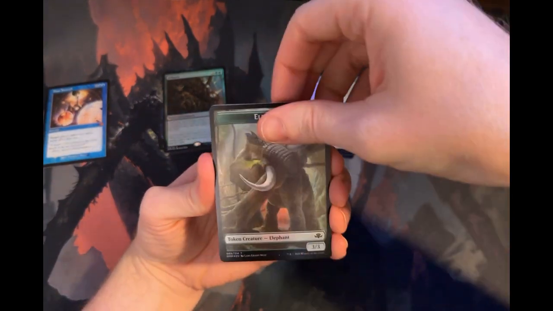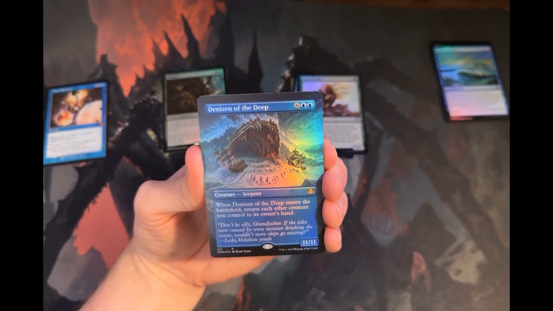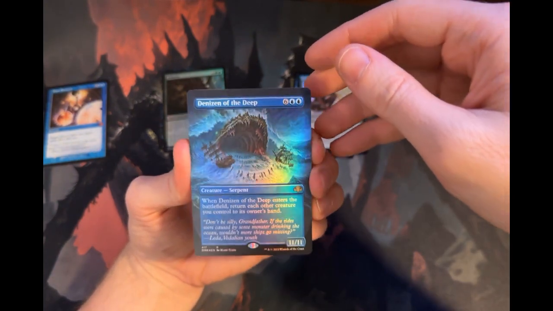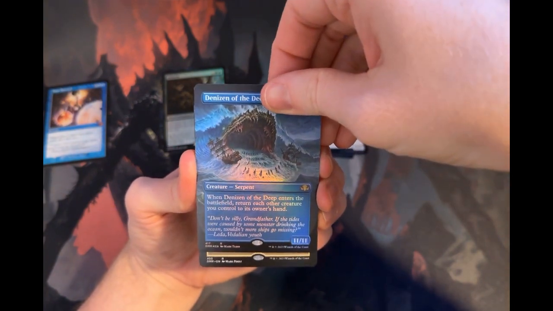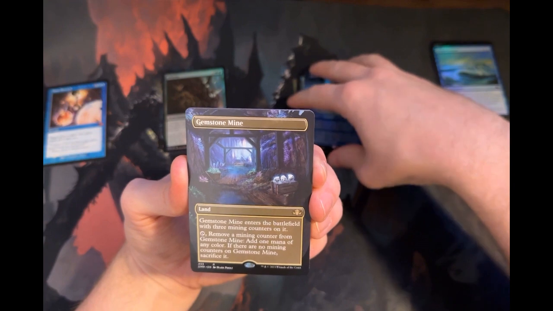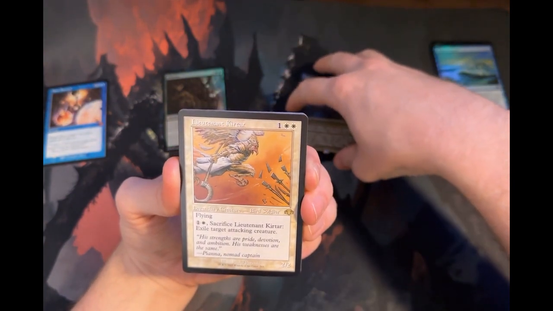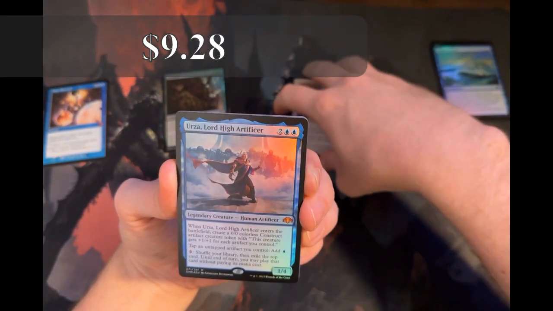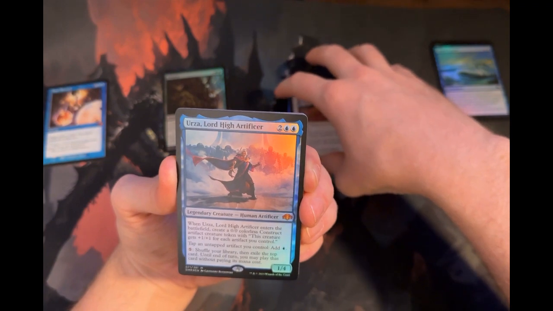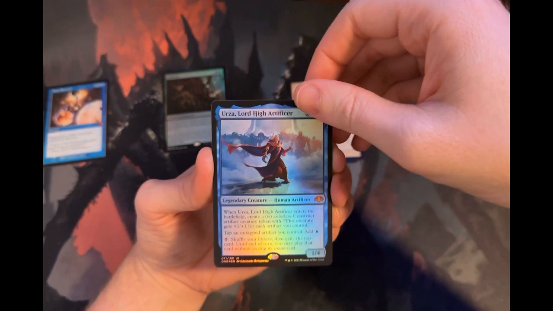Alrighty, here we go. Rare right off the rip. Dennick, the Deep of the Deep. That's a cool looking card. Full foil. That's a really cool looking card. I like that look. And then another rare, Gemstone Mine. Then Lieutenant Kirtar, that's a rare. Mythic Urza, Lord High Artificer. That's a good one. It's not bad. I think that's close to $10 or something like that, maybe. I don't know though. That's not bad at all. It's a mythic.